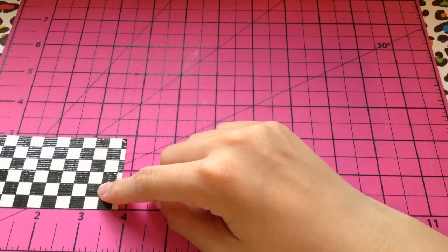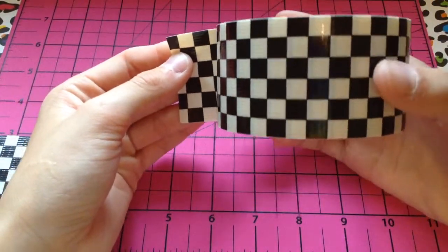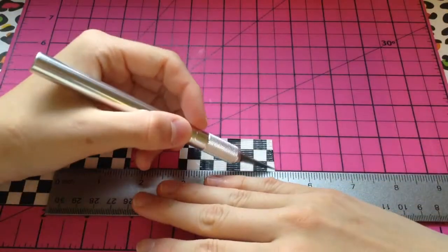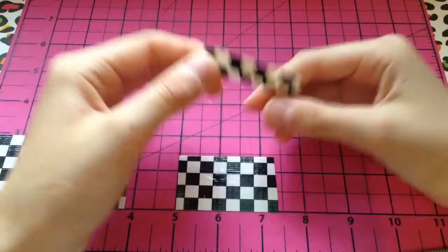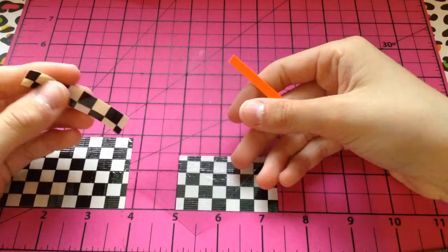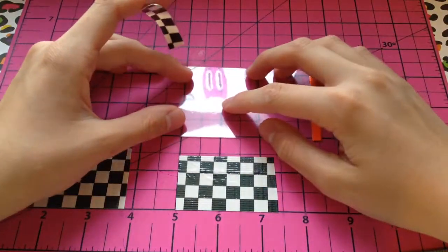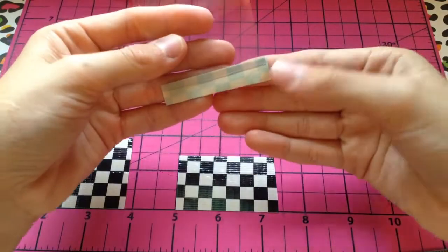After I cut the strip of checkered tape that was 3 3/4 inches long and cut it in half, I'm going to cut another strip of the checkered tape that is 2 1/4 inches. And then we're going to cut that strip of tape in half, and then cut one of those half strips of tape in half again, so that you have 2 strips of tape that look like this and 1/2 piece. Taking our ID, we're going to place this on the bottom of the ID with sticky showing at the bottom. So it will look something like this.